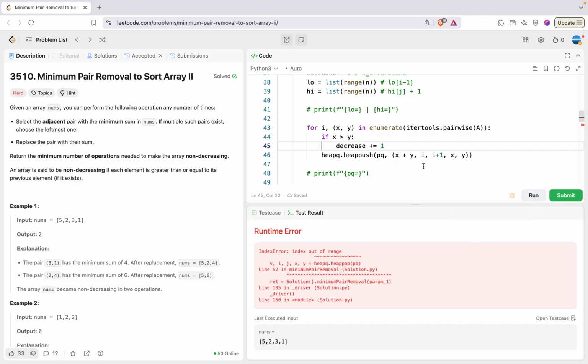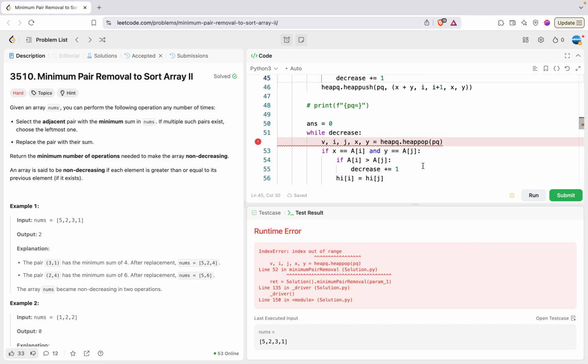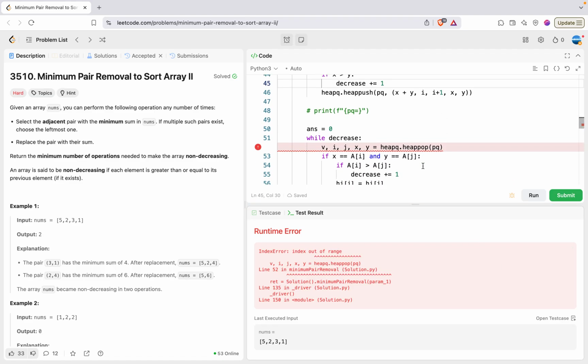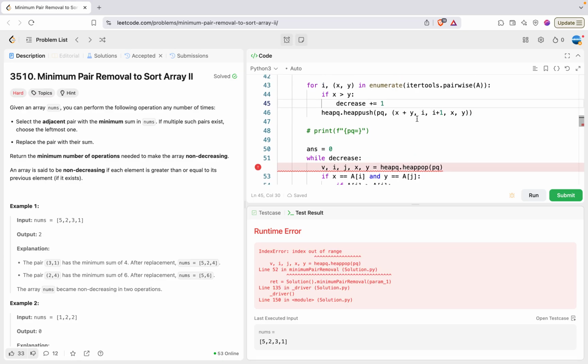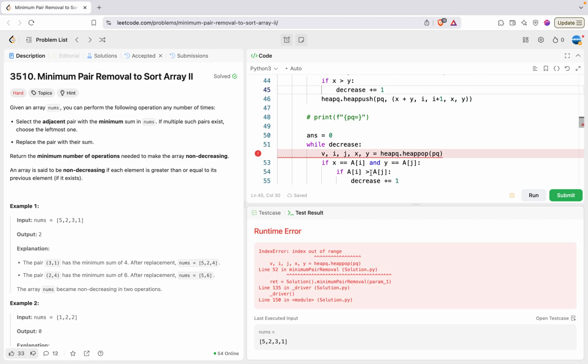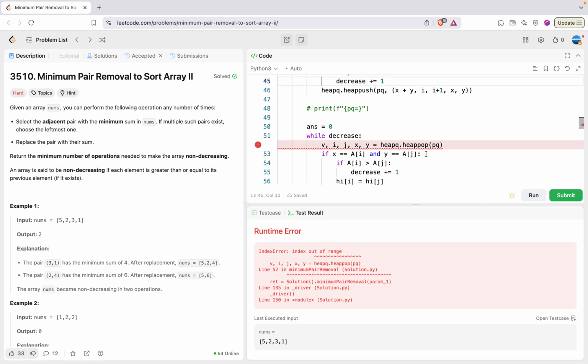Let's see, list out of, so we get this. We get i plus 1, x, y. So we have a[i] and a[j]. Here, if a[i] is greater than a[j], so we're going to decrement.